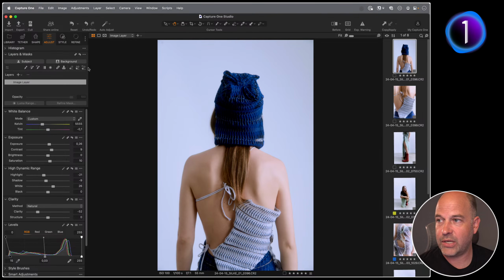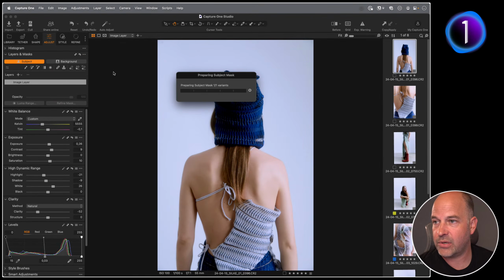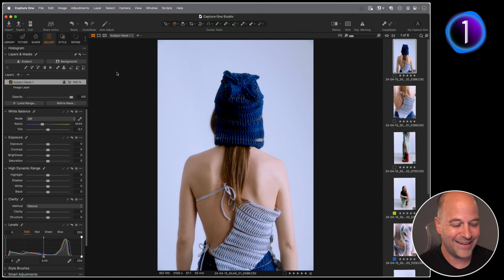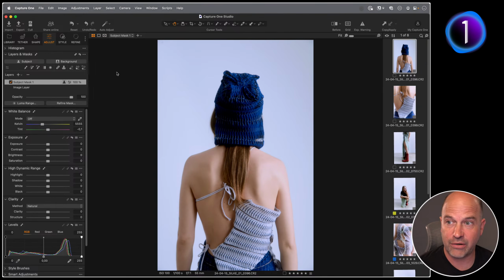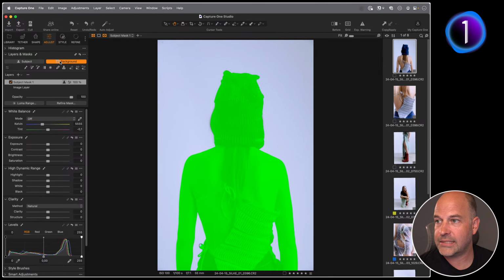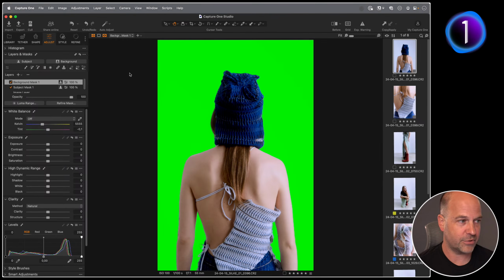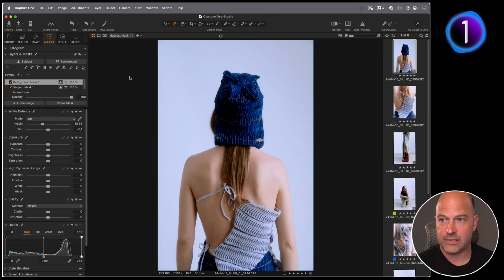So that's mainly when you're creating these subject and background masks. If I hit subject, depending on your computer specification and so forth, you'll find that generates much faster. Let's hit background as well, bang, straight away. So really speedy. Up to around 10 times faster, I think the actual figure is, but it's going to vary based on what computer you're running, how many megapixels you're dealing with, and so on. But in simple English, considerably quicker.